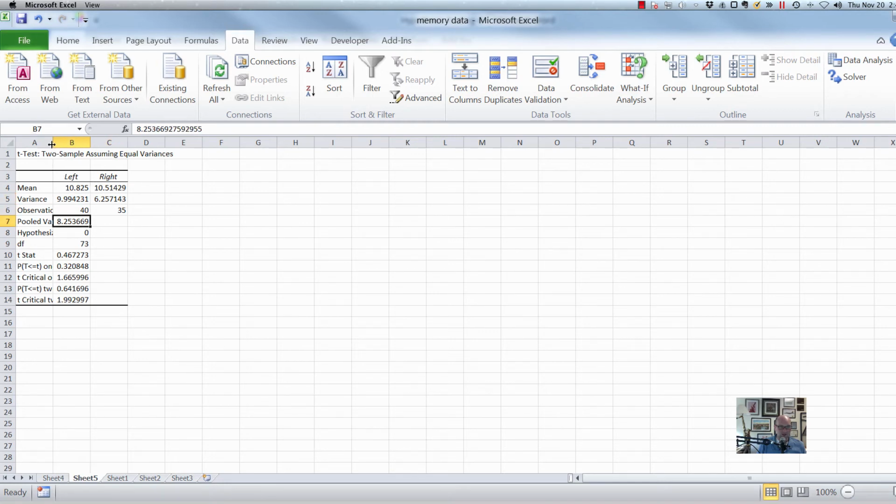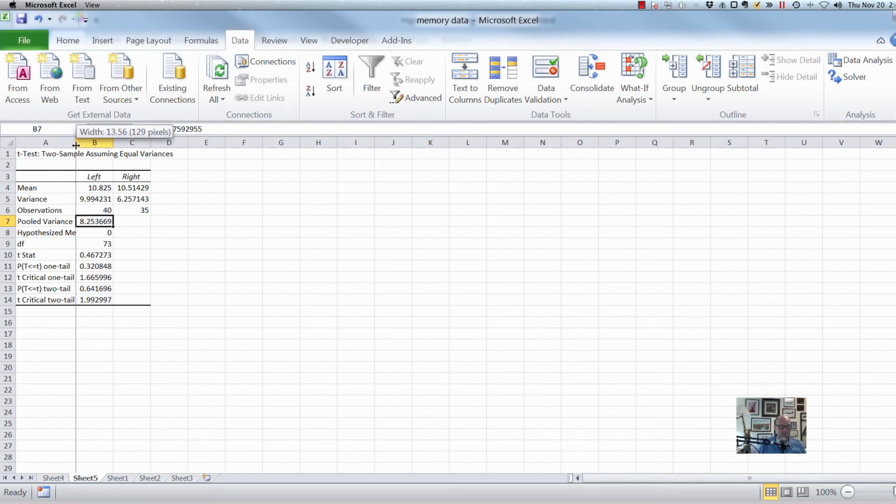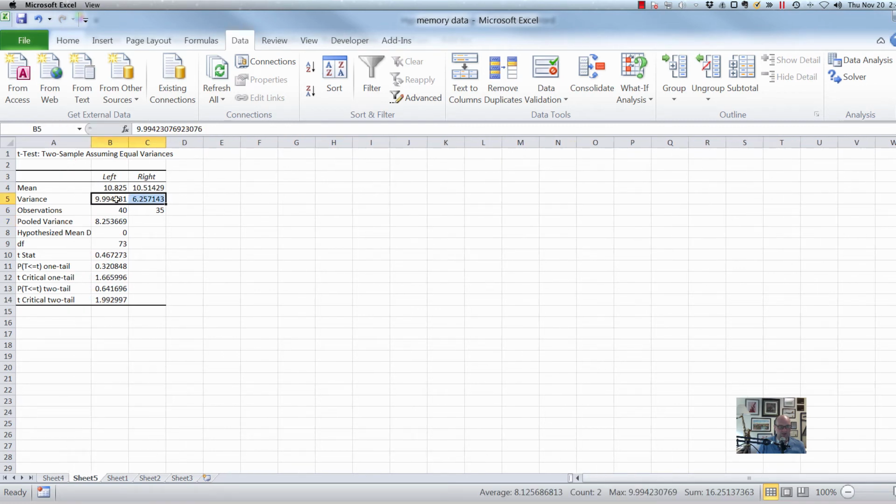This is a pooled variance, which is essentially a weighted average between these two variances. There's a formula specific for it. It's in chapter 13 of the book. Hypothesized mean difference. Here's our degrees of freedom. Again, there's a formula for that. And here's a t-statistic. What this is really saying is that you expected it to be 0. It's not quite 0. In fact, we can figure out what it is. The difference between those two is 0.31. It's supposed to be 0, but you actually got 0.31.